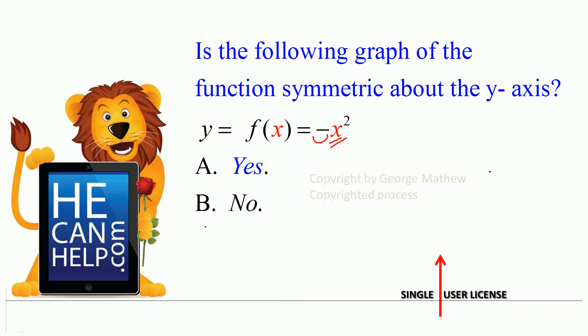All we have to worry about is what happens when we go from positive x to negative x. Because of the square, it doesn't matter whether we have positive x or negative x. Whether we have positive or negative numbers, y will exactly be negative of that square. If x equals 3, what is y?